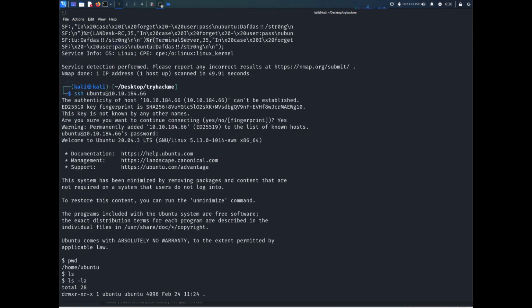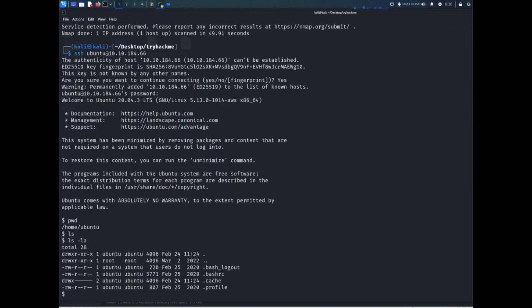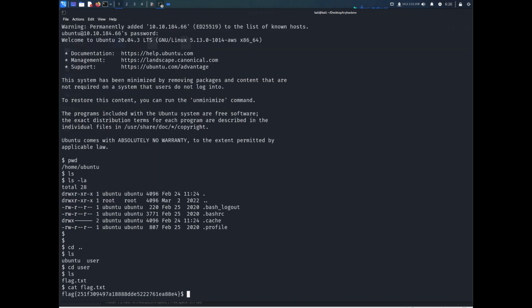Then after SSH in, we tried to find the flag by searching in the user accounts, or the profiles. What we found is there are two profiles, Ubuntu and user, and the user has a flag, and we use the cat command to see what is inside there.